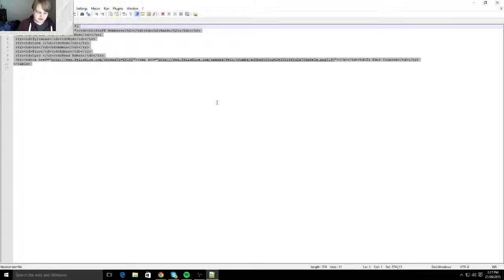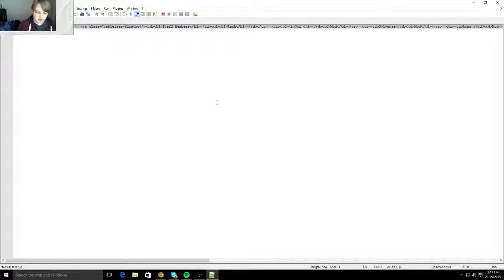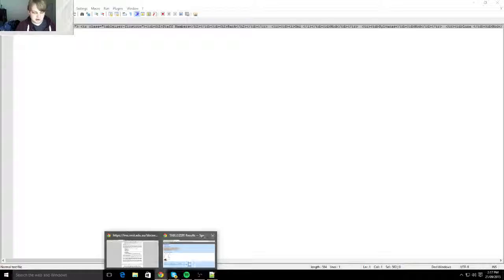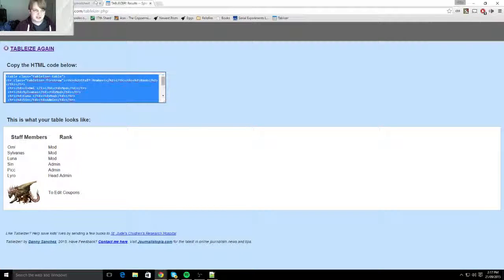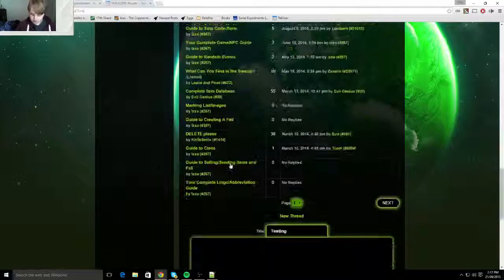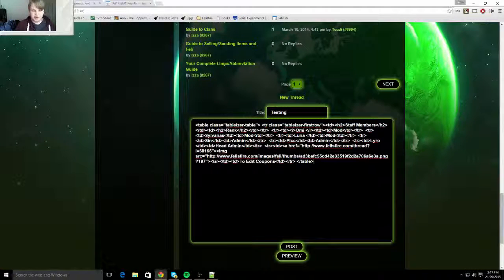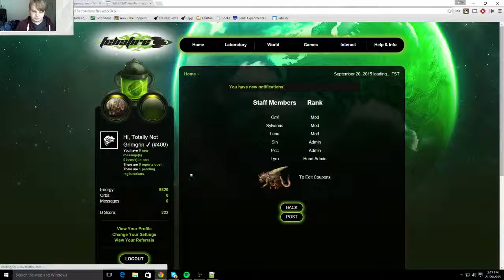If you happen to be posting this on the forums, you need to have it all on one line like that. That is because it registers the space, the new lines, as new lines on the forums. Like on your profile it won't be an issue, but on the forums you'll get a lot of white space when you do that. So I'll compare them. So this is when it's all on one line. Very nice, it's very clean. That links to where we wanted it to.